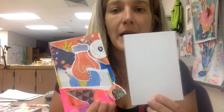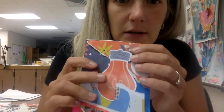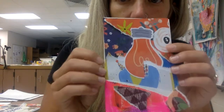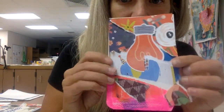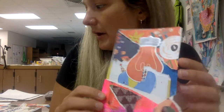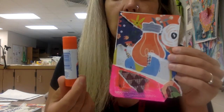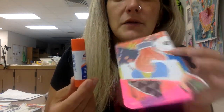So you have 2 4x5 cards or 4x6 cards in your kit. They're both made out of tag board, and you are going to create a collage on one side. You can use anything to create your collage with. All of you have a National Geographic magazine in your kit, and you can cut out of that. I cut out, like if I zoom this up, this little light bulb, some different pattern papers from my stack. There's like a little elephant in there, and then there's some brighter colored pieces of paper down there, and I glue sticked them onto the page, or you can tape them onto the page, or you can use white Elmer's glue, whatever you have to create your collage.